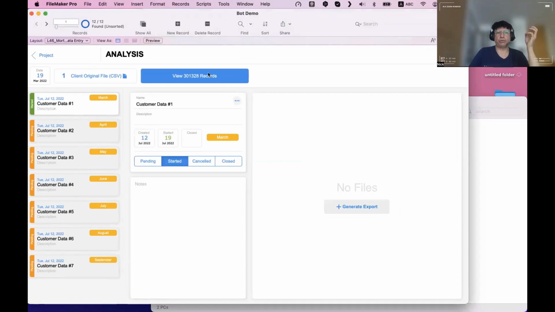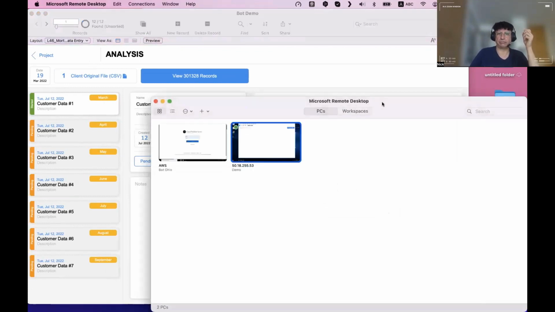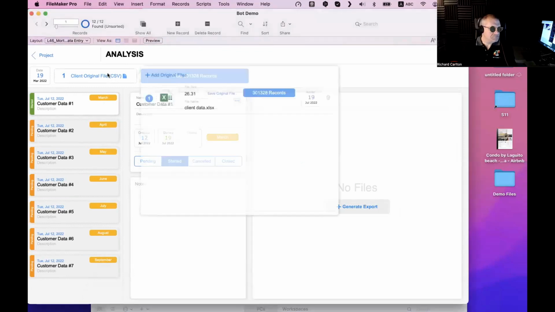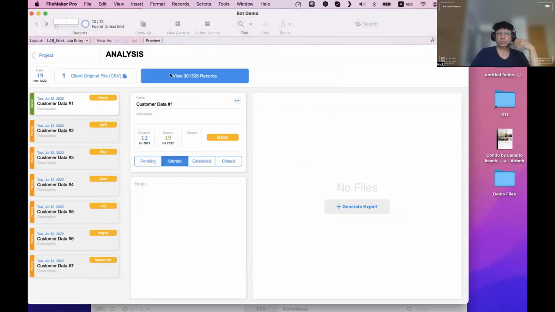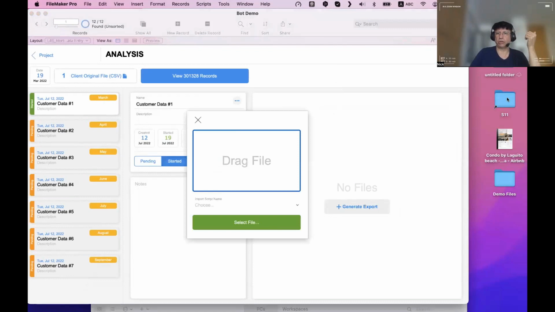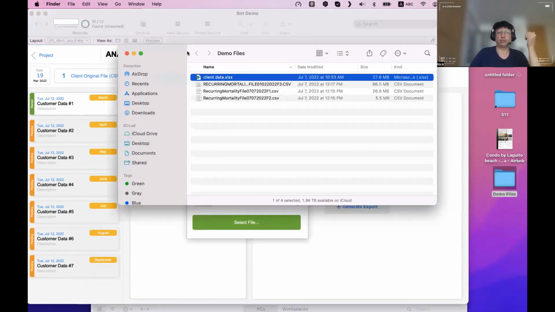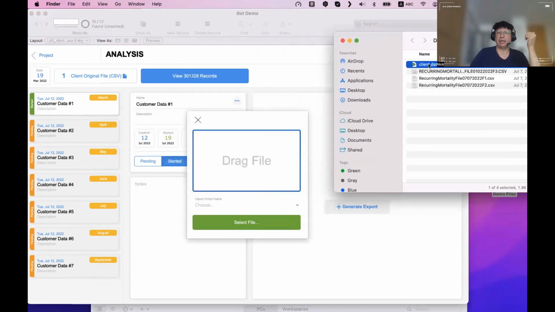What I want to do is import 300,000 records from an Excel file. You can see I have a 27 megabyte Excel spreadsheet, which is proof that this is pretty heavy.